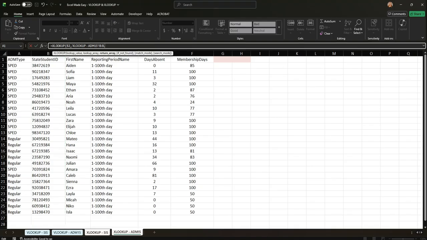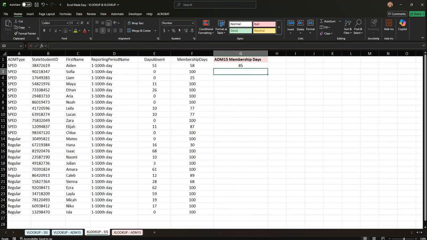Then I'm going to do another comma, return array. What do I want it to return with once it finds that state student ID number? I want it to return with the membership days number. Close my parentheses and click enter.